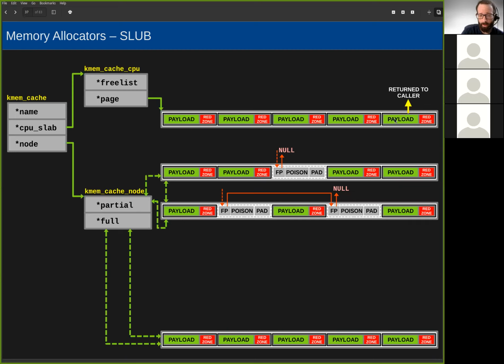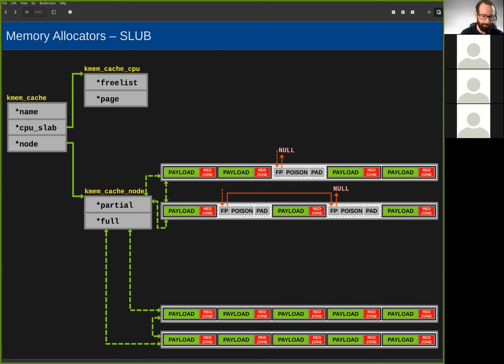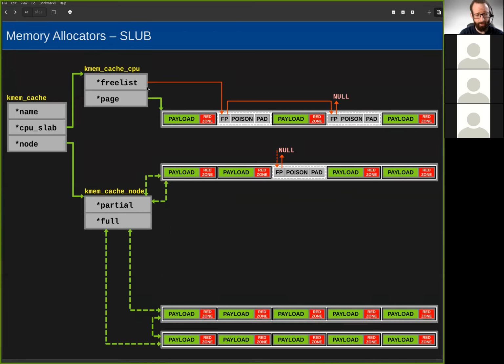So eventually, this last allocation will happen in the active slab, so this slab will be full. We'll move it down to the full list like this. And then we'll say, hey, I need an active slab. Do I need to ask the binary buddy allocator for a new one? And you say, no, I can look at the partial list here and see that the partial list has slabs in it. So I'll find a slab in the partial list and I'll move it to being the active slab for the CPU, right? And so now, again, this is that cycling I was talking about.